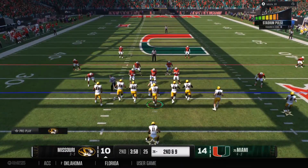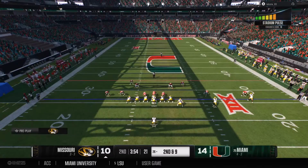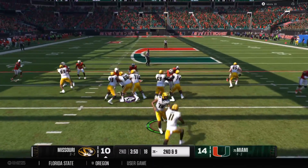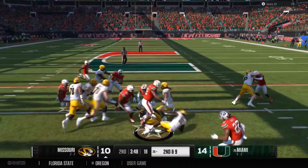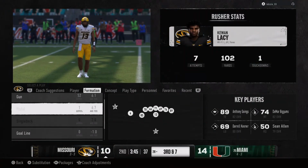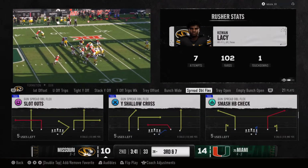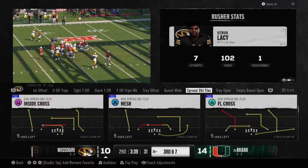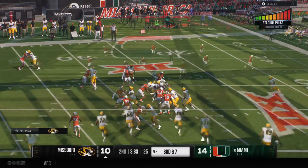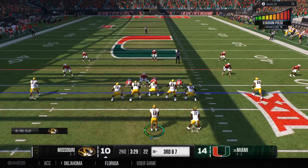Didn't get much on first down. It's 2nd and 9. They go to the ground. Defense in the right spot. They stop him after a gain of 2 to the 28. I'll tell you, this is a running back who's very, very dangerous, and the defense did a good job getting him down there. But you've got to do a great job game tackling, because this is a guy that can break tackles and turn those types of plays into home runs.